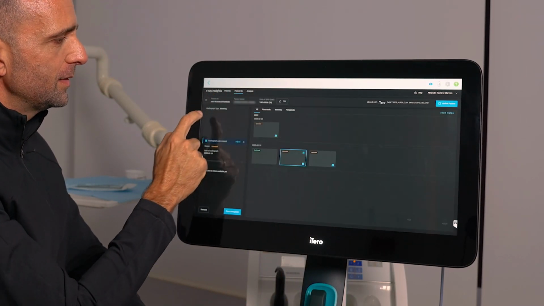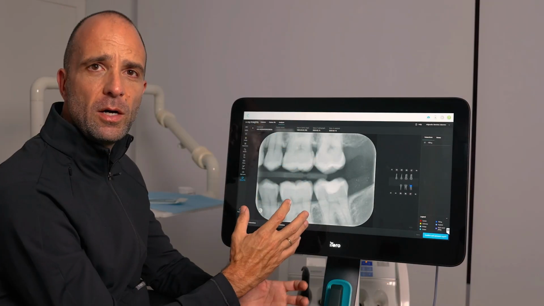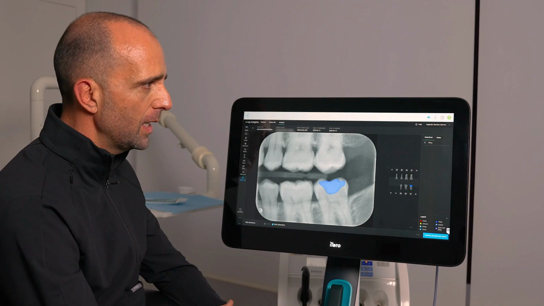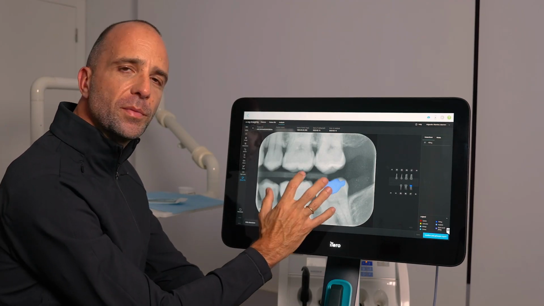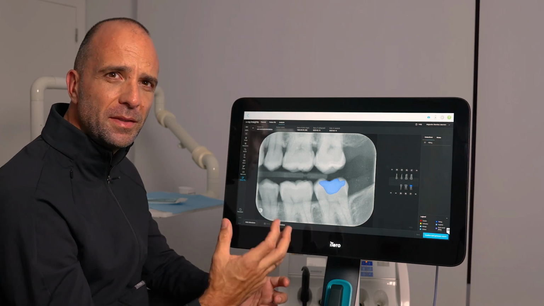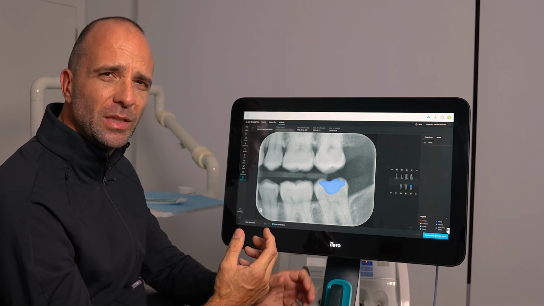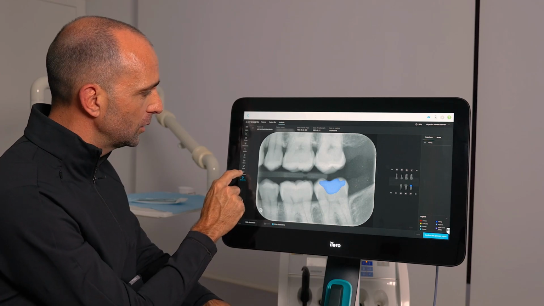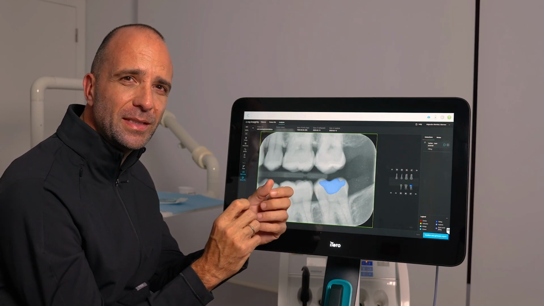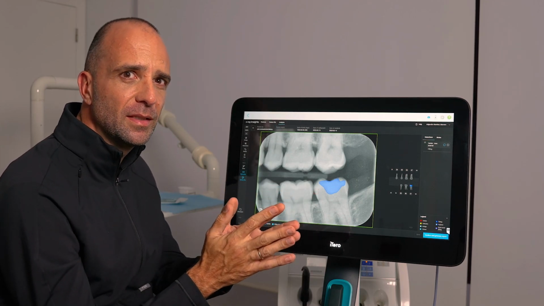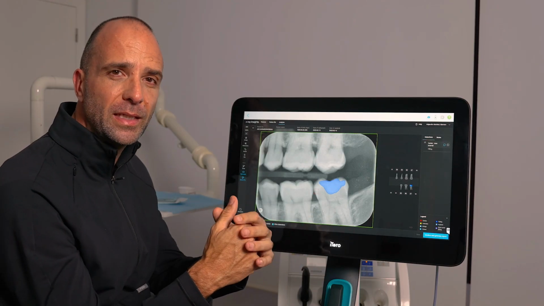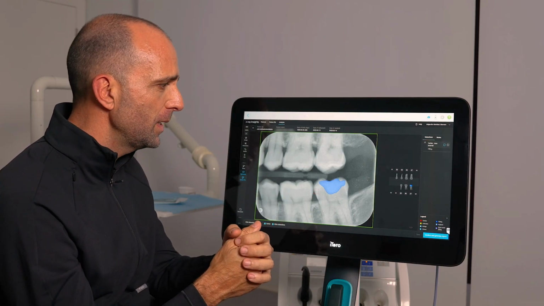Let's go back now and see the other quadrant. Now here you can see on a bitewing, when we press show detections, how AI is going to help us again to communicate with the patients and see the feeling that the patient has. But another tool that is very nice to share and also helps us for diagnostics is the high sensitivity tool. If we press here, the software will try to be more precise in some areas that might have areas that will start with some caries. Nowadays, with the needed technology, we'll also combine both technologies to have the final information.